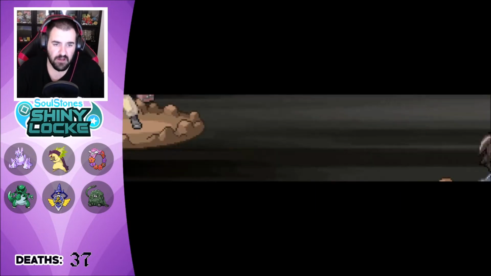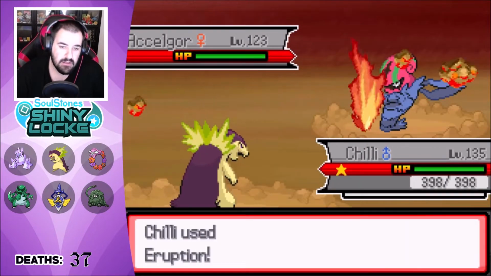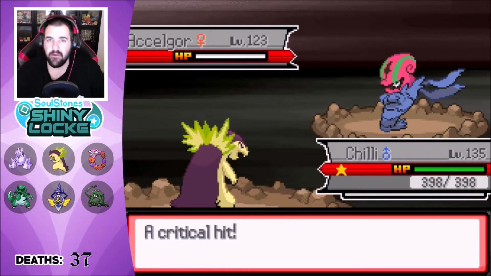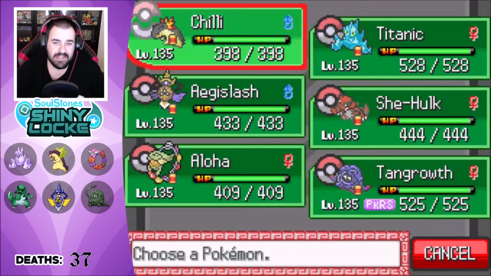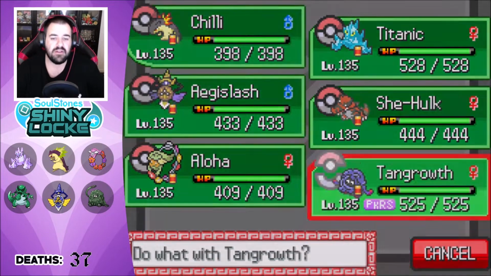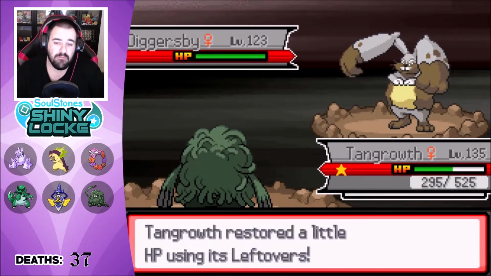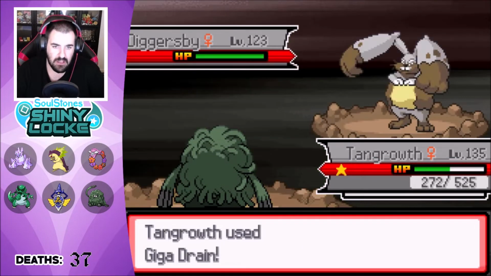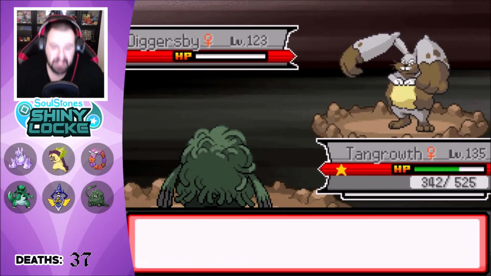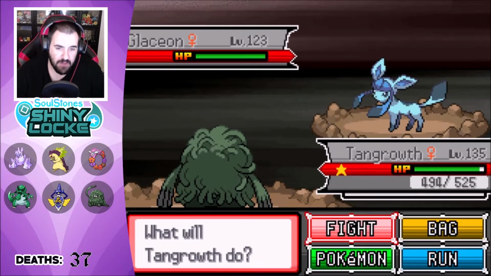Resistance is futile. Another sleeper electrician. Oh no! Or it's a miner. And they're not a child. I mean a miner, like they work in the mines. It's Diggersby-Do! Diggersby-Do! Here comes Pesto. Oh, you mother... Seriously? Take a Giga Drain for your troubles, Diggersby. You dare try to halve my help with your Super Fang? I think not, my friend.